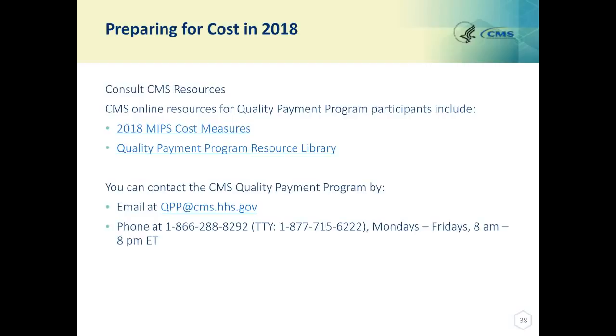There's a wealth of information in there to really help you get started and prepare for year 2 if you're included and need to participate. But also as a part of the performance feedback, we do have a targeted review period that's open. So if there are any issues with the payment adjustments you received, you do have the opportunity to file a targeted review, and that period is open until October 1st. So the sooner you get in to check out your feedback reports, the better, and that's how I'm going to end this slide. So let's move on.